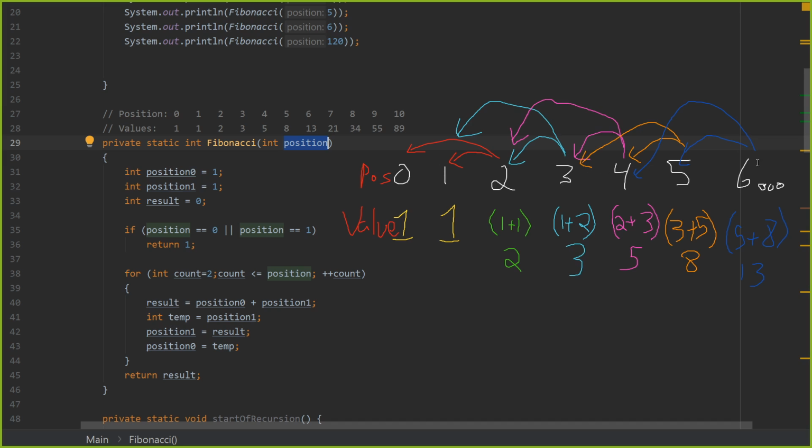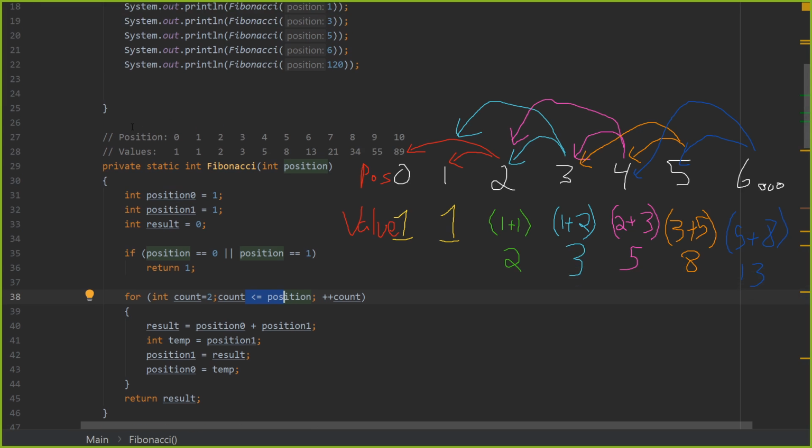So we don't know the values of that position until we reach it. So what he did is he started at these early positions, position 0 and 1, and he moved up until he reached the position, until count is less than or equal to position. So he reached it, right?